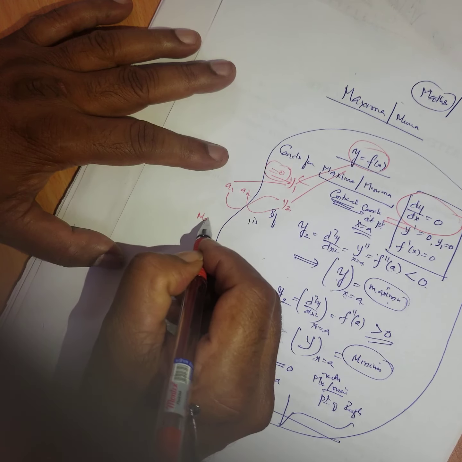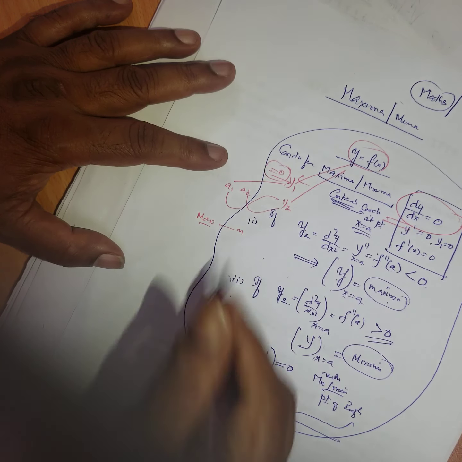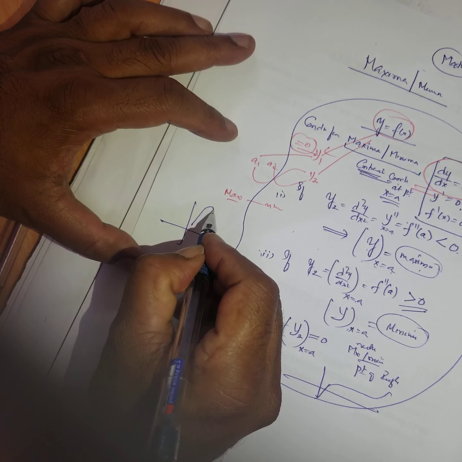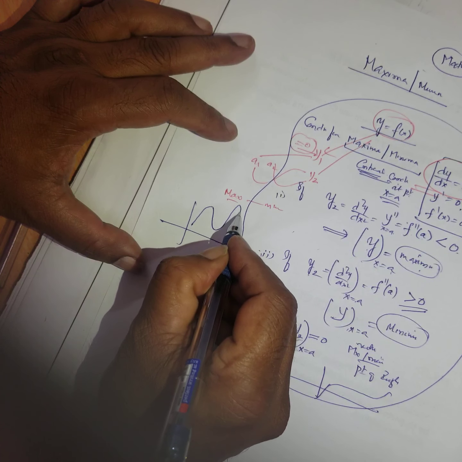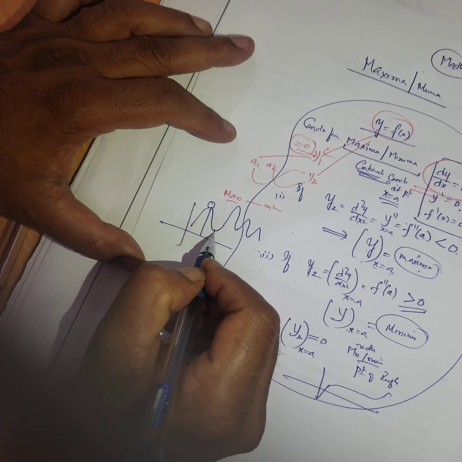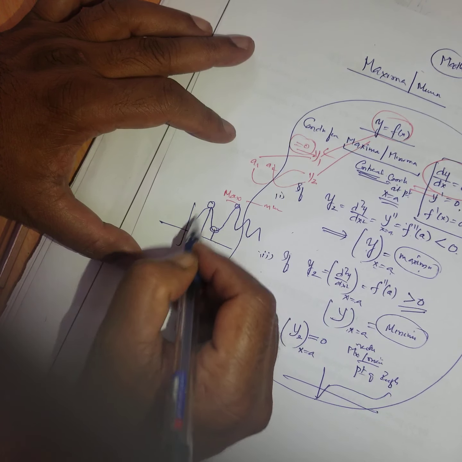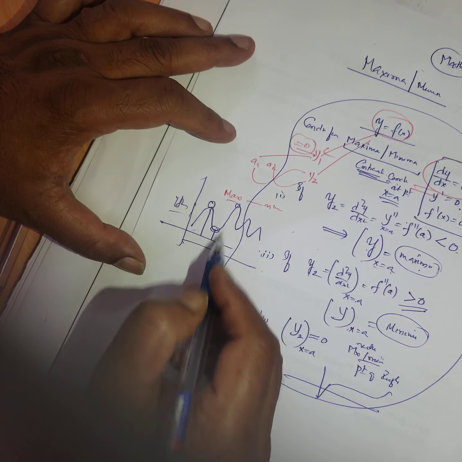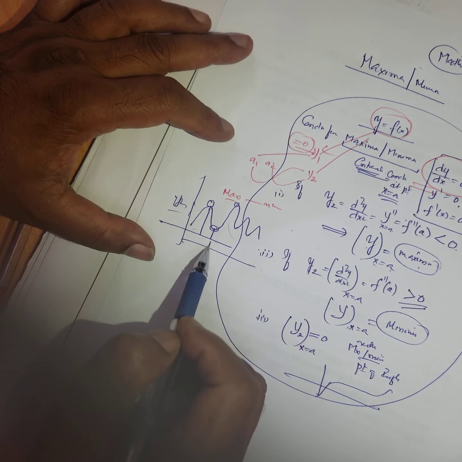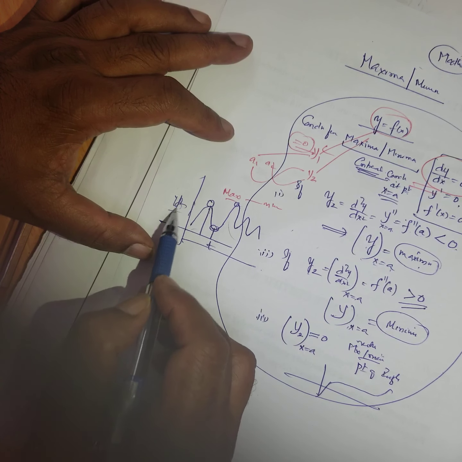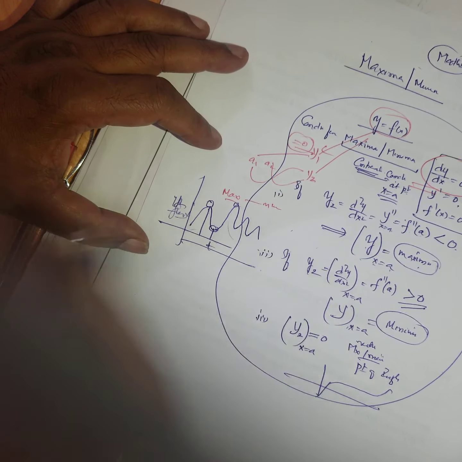Because every maxima is followed by a minimum. For example, suppose this is a maximum, then it is followed by a minimum, then a maximum. Life is also like that, right? Happiness, sorrow, happiness, like this is our life line, life cycle. The same way here also, as time elapses, sometimes happiness, sometimes sorrow, like that it goes. It's our function, depends upon how you are driving yourself.